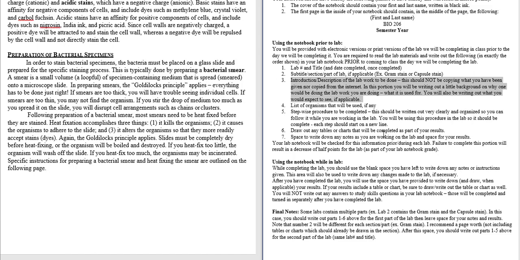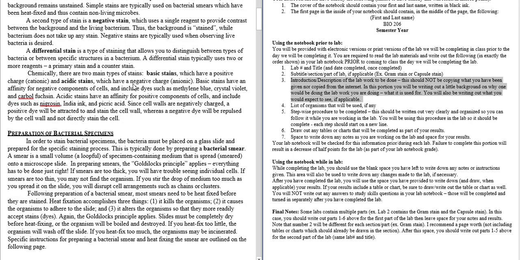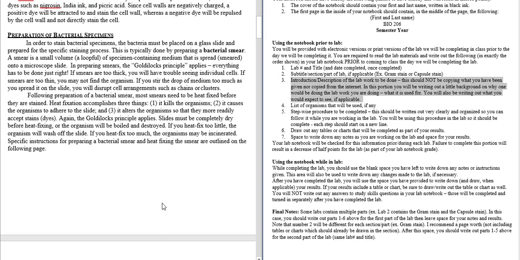This is not copying what you have been given, so not copying all of this information here that we see on the left-hand side of the screen. What you need to do is read all of this information, and then take all that information in your brain and write it down in your own words. So again, this is a plagiarism point here, that you write it down in your own words. Now, this is just going to be a little background section. It can be just a couple of sentences. If you're a person that likes to write out more, maybe it'll be more than a couple of sentences.